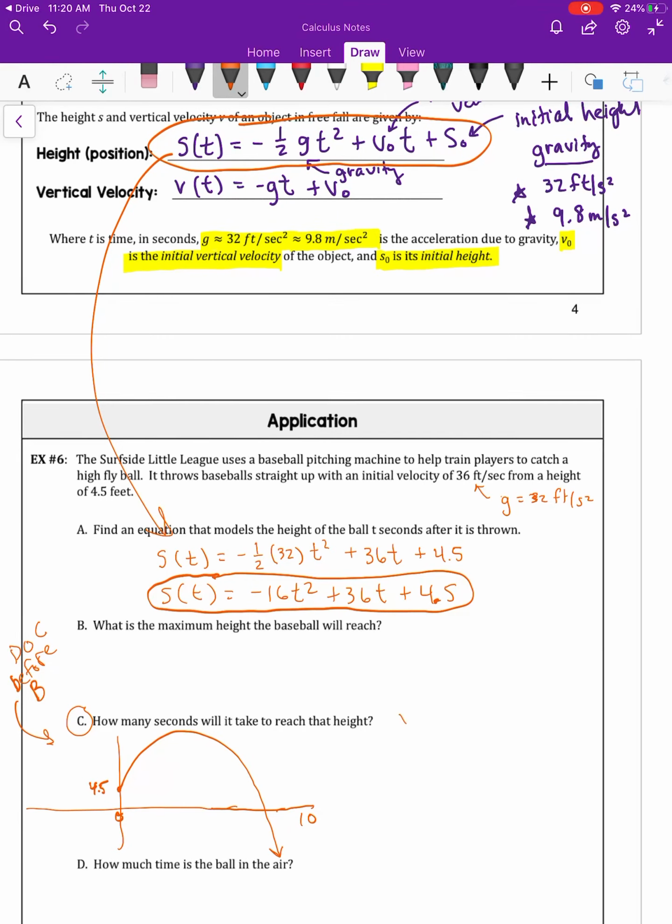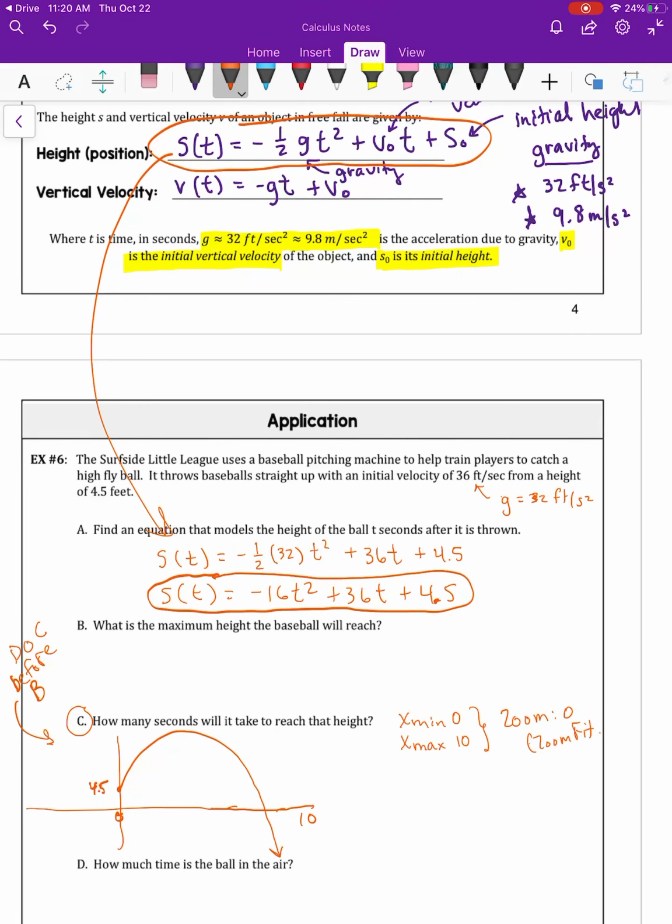You know, but if you make your x min 0 and your x max 10, and then you say zoom 0, that's zoom fit. It will give you, and it might be better if you make it like 5 or whatever, because it falls pretty quick. Like 10 seconds is a lot of seconds. I think it falls pretty quick.